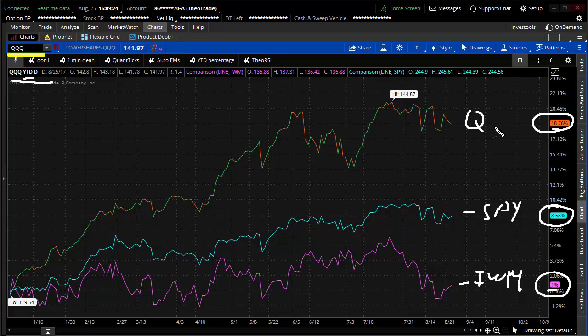So why am I starting the week in review with this comparison chart, the Nasdaq versus the S&Ps versus, of course, the IWM, which is the Russell? Why start here? Because there's a big time convergence going on right here, right now. And you can kind of see it on this year to date. We're going to zoom in specifically to get a better feel for this, but when I say there's a divergence or a convergence in the force, let's be very, very specific with this. The Nasdaq right now, this week, was weak on a relative basis versus the IWM. So the underperformer is relatively strong, the top performer is relatively weak.